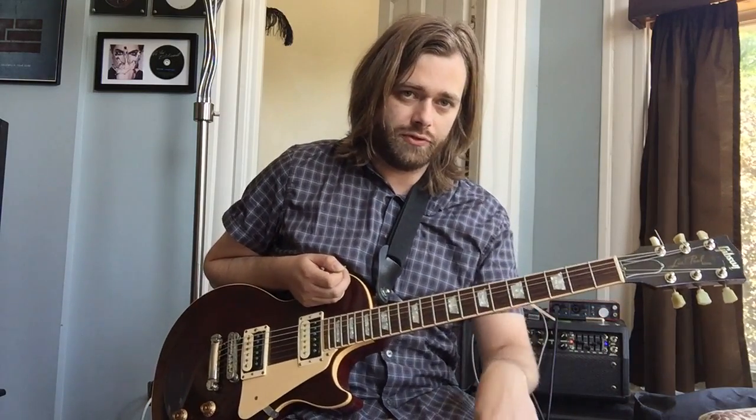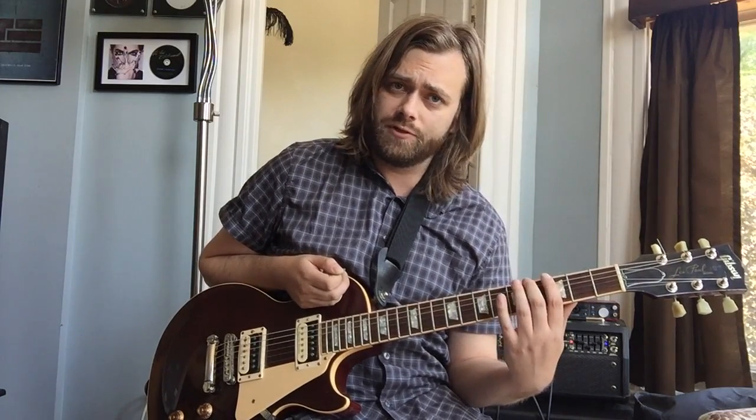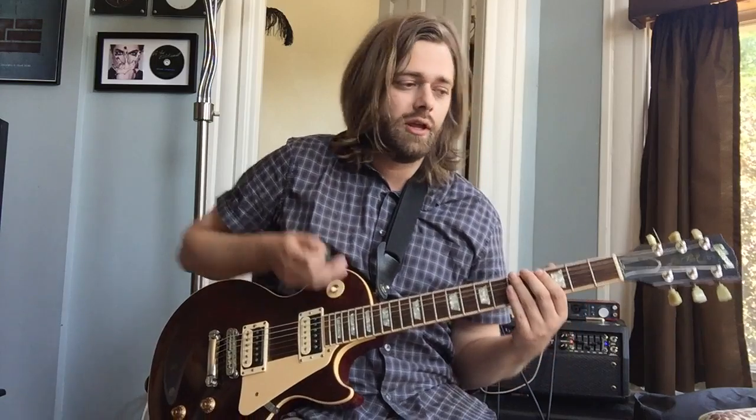Alright, so the notes that we're playing are the low open E and A at the 5th fret. Kurt Cobain played this, if you watch him play it live, with the 2nd finger. You can do it with the 2nd finger. I like to do it with the 3rd finger when I'm bending the low string down towards the floor. What that does is it allows you to use both the 1st and 2nd fingers as support.